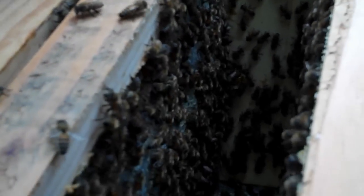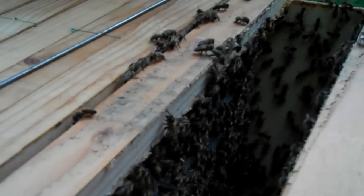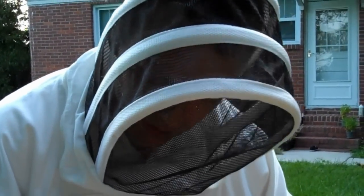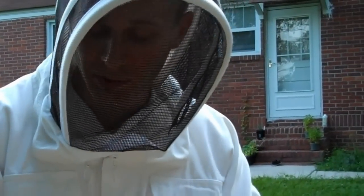Something people have done to help with that, and I've tried it in the past, is to give a puff of smoke across the seam. That pushes the bees, it moves them out of the way. It's a little bit less effective because you really disrupt the hive and you end up breathing the smoke in as you're trying to close it quickly before the bees come back up.